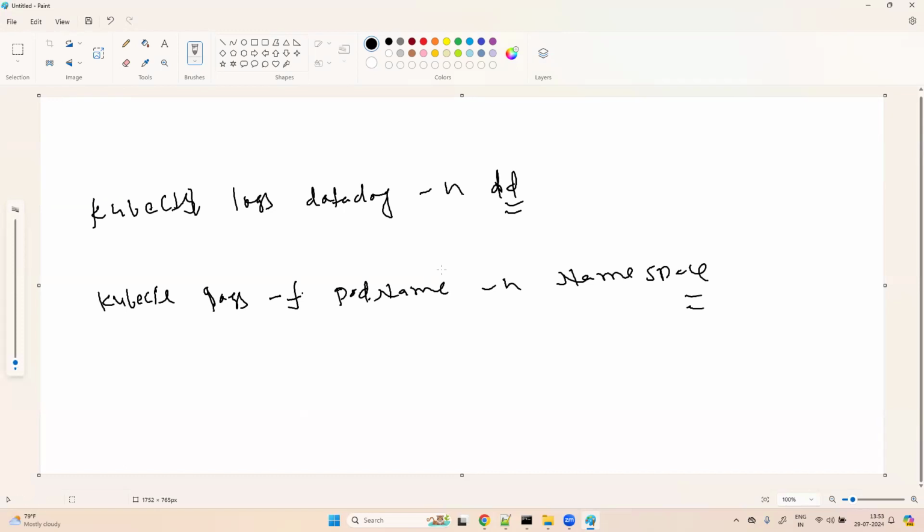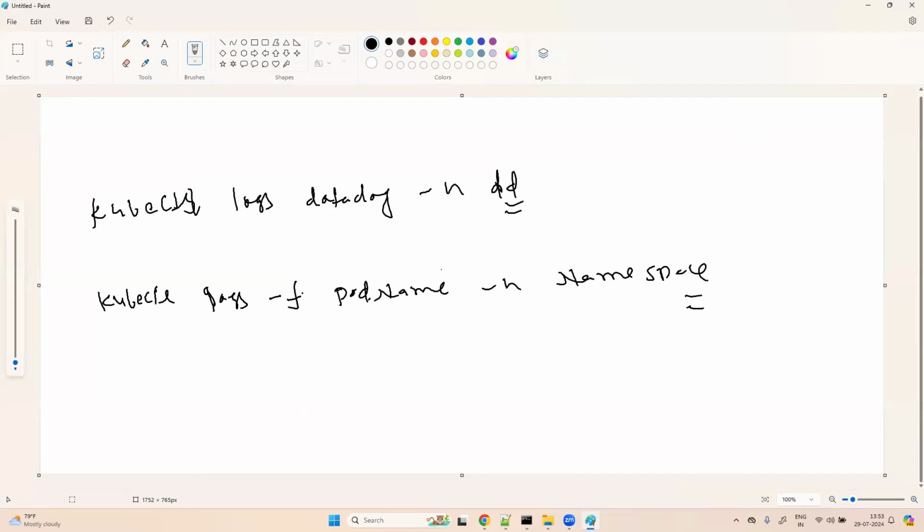These are the basic commands you have in kubectl, and there are many commands. Like a list of namespaces, kubectl get namespace, right? You want to create a namespace, kubectl create namespace, right? So something like that, we have many commands. You want to delete the namespace, so kubectl delete namespace. So you have that many commands, right?